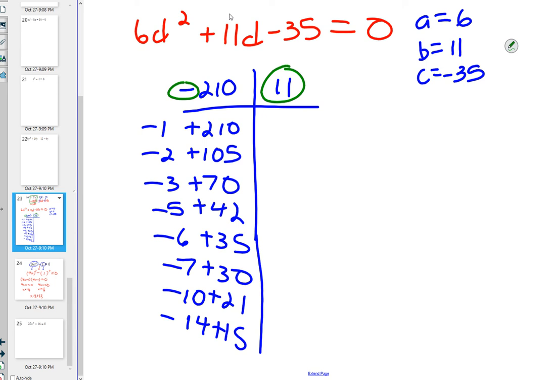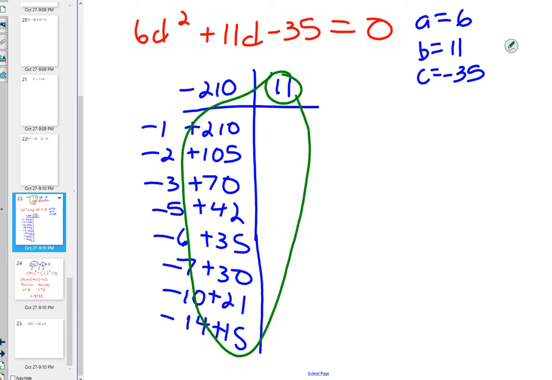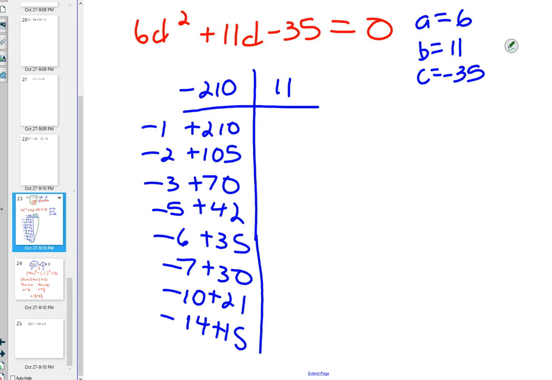Maybe that helps. If you have a negative over on this side, the big one has to be negative. Then the question is, are they both negative, or is it only the big one? The big one's always going to have the same sign as what's there. You just have to figure out if they both have the same sign or not. Maybe that's another way to remember it. On the test, you're not going to have your notes. Do any of these add up to 11?